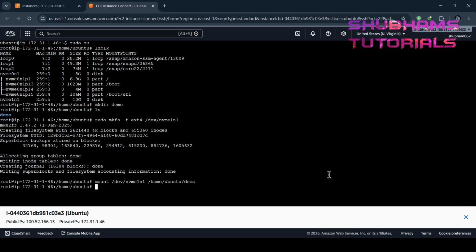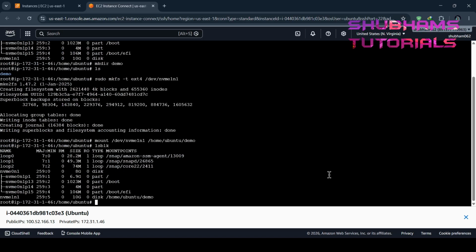Now again type lsblk and hit enter. Now you can see our NVMe disk is mounted successfully.